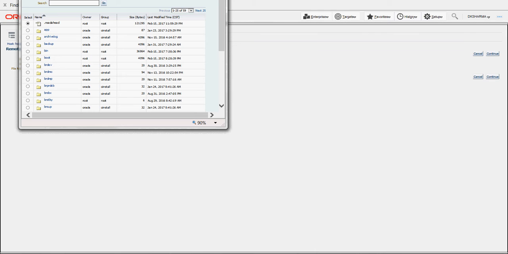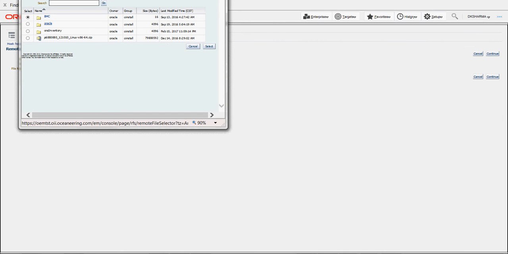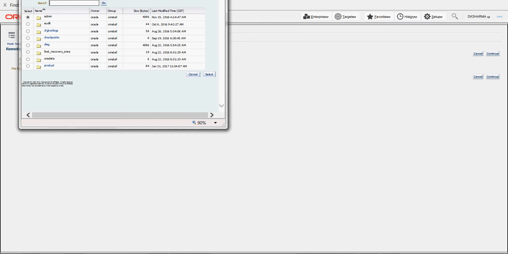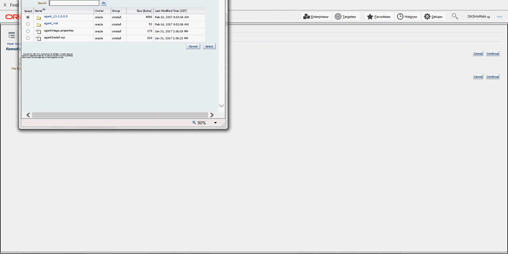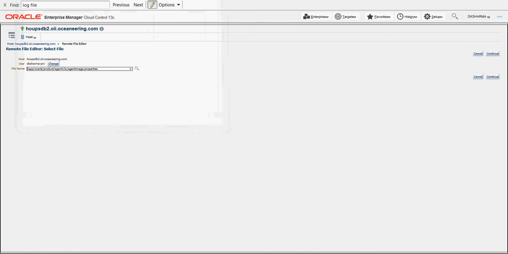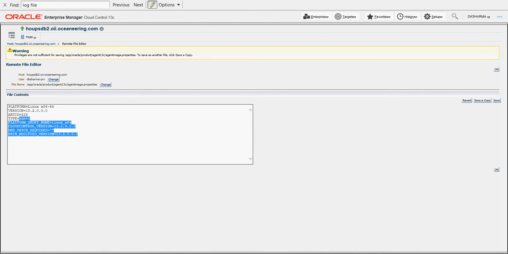It will give you all the directories you have. I'll go to app, Oracle, product, and let me edit my agent file, agent 13c. Let's see what all the agent property files I have. I'll click on select, click on continue. It will give me all the contents of this file.